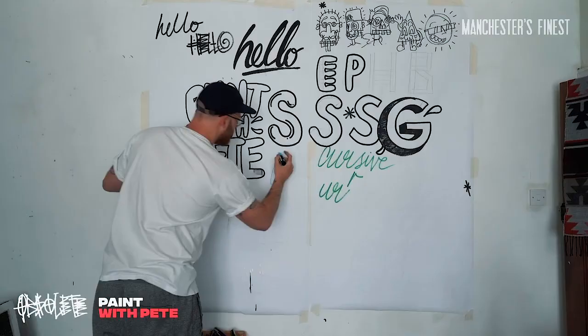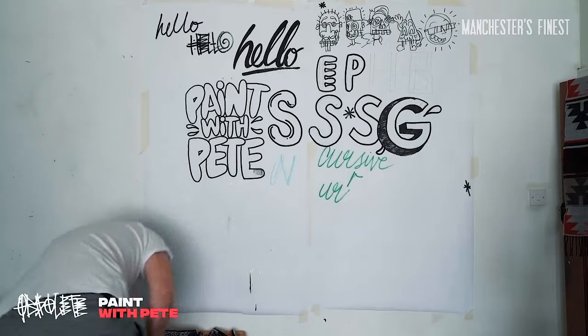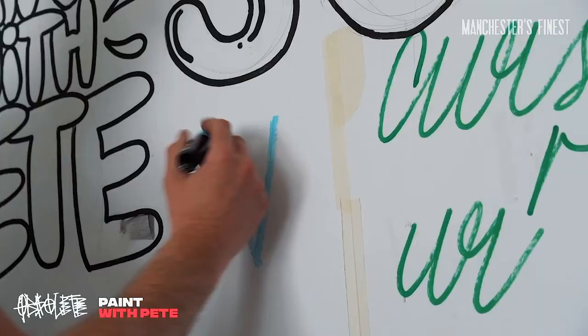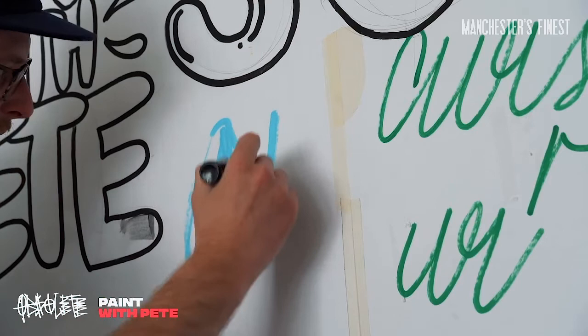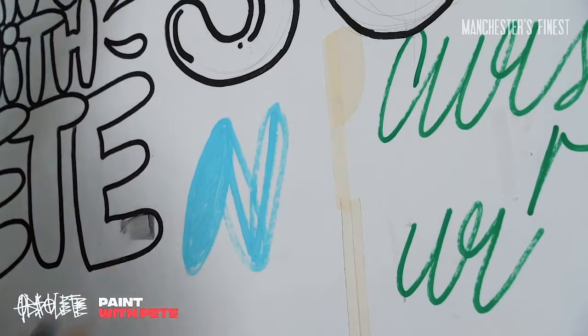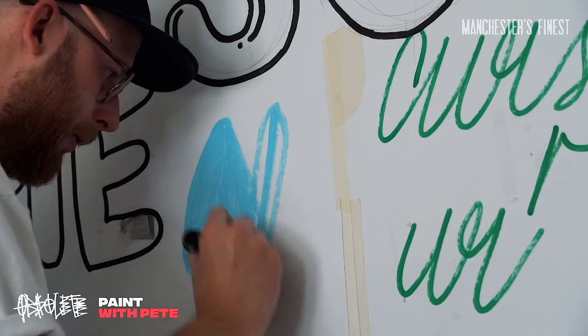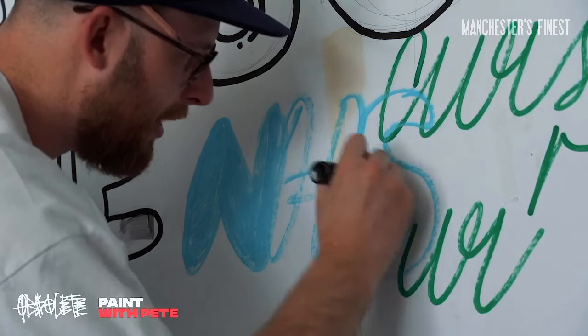So I know an N is like this. What am I doing? Switched out. Excuse me a second. Let's just get a pen that works. That'll be good. Okay, so I know my N's like this, as a standard N, again, slightly italic. I'm just putting a circle line on that, and a circle line on that, and a circle line on that. Colour them in. Again, being fluid, I can cement those lines in with my black in a second.